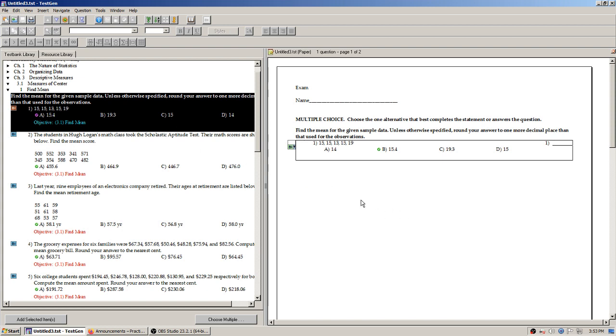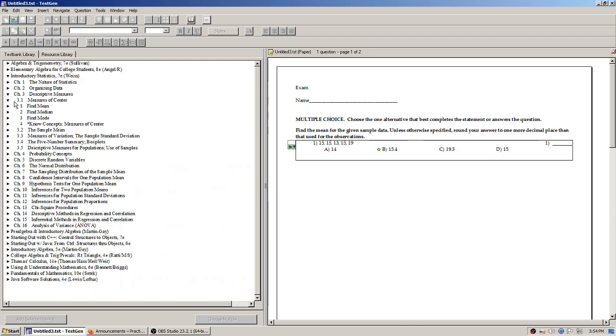And when I've made paper tests in the past, sometimes I accidentally forgot to scramble up the option choices, which was kind of embarrassing. But you actually can't do that here because it's just automatically going to scramble it as soon as you pick one. So there's my question on the mean.